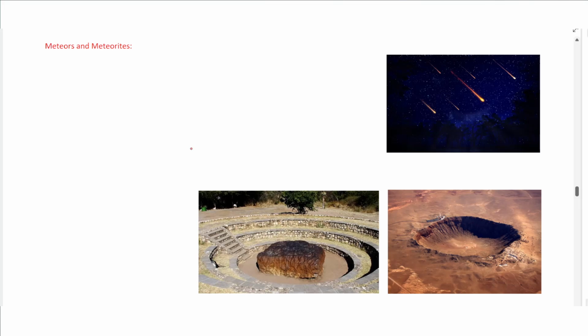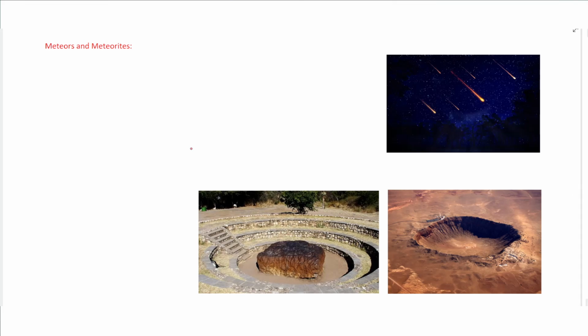Another thing we see from Earth is meteors or meteorites. Meteors are interstellar objects that collide with the atmosphere, and due to friction they burn up as they enter the atmosphere and pass through, when the Earth's orbit intersects with the orbits of these asteroids, small rocks, or interstellar dust in space.